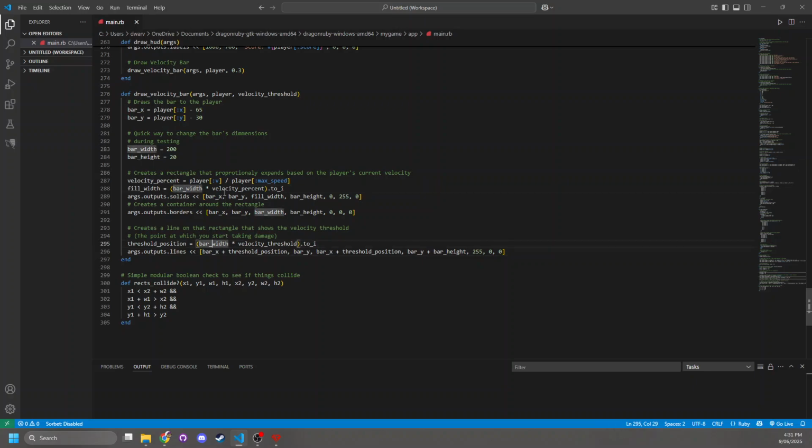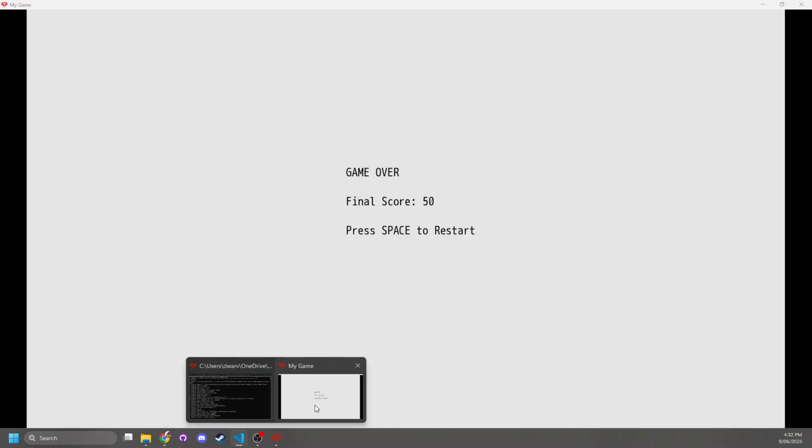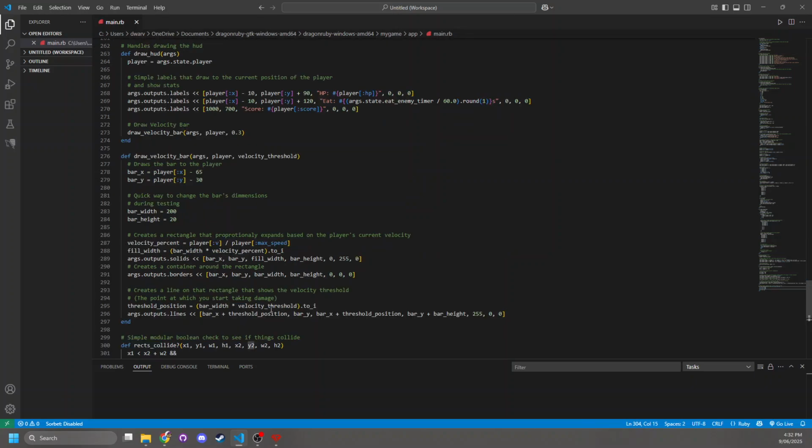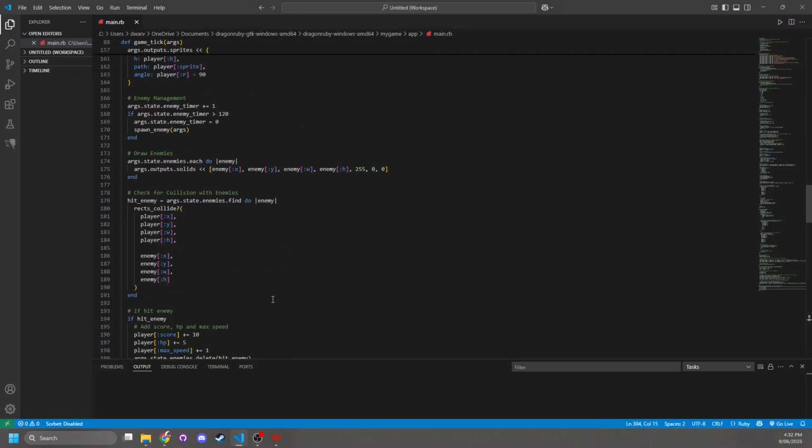So it's going to use the bar width to create a threshold position where it's going to draw a red line from the bar's top Y and bottom Y, in relation to what the current threshold is. So if I wanted to change the threshold in later game aspects, this will automatically do it. And here we just use Rex Glide, which I showed you before.